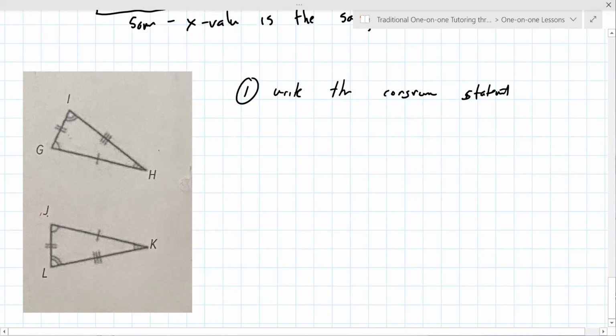Right. So why are J and G the same? They both have the little swoop around. The one line, the one little arc there, one little arc there. Okay. So let's start with these. So first triangle is G. Congruent second triangle is J. So from G, which way do you want to go? Do you want to go to H or do you want to go to I? Your pick. H. So H is the one with 3 angles. So J has to go to the one with 3 angles. So that is K. Okay. And then to close the loop here, you went G to H to I because you need 3 letters for a triangle. And for the J, K, you go to L.